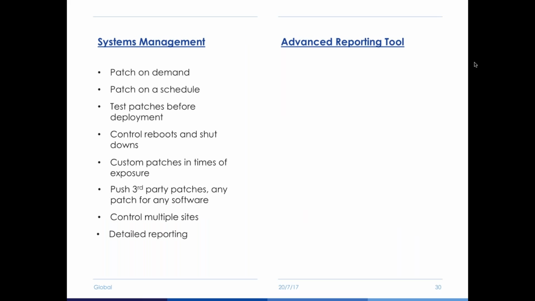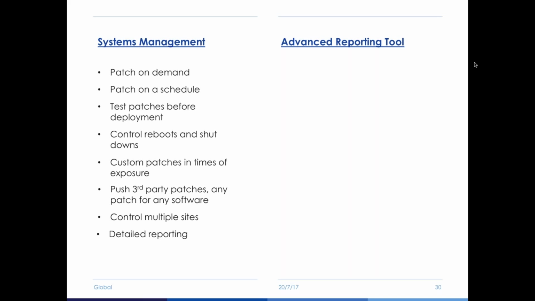So just some of the things that we can accomplish here. Number one, with systems management, we're going to give you the ability to patch on demand. So if you want to push things out right now, go ahead. If you need to set things up to operate on a schedule, you need it to run off hours, you want it to run on a Friday, you want it to run first thing in the morning, we're going to give you that flexibility to do that. But there's granularity as well, so you don't have to set up a schedule for everybody. You can just set one up for different sites or different work functions, whatever it may be. You also have the ability to test patches before deployment. This is big. Some are very sensitive to the effects of some of these patches.